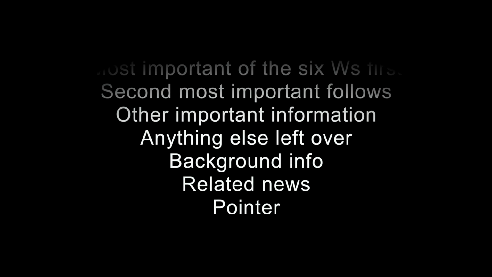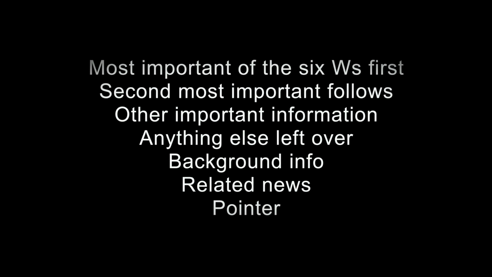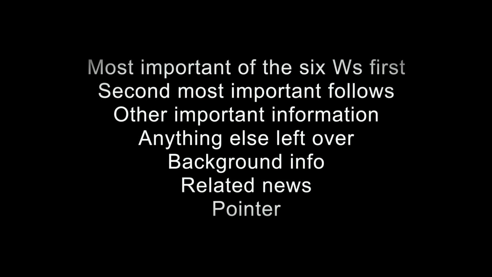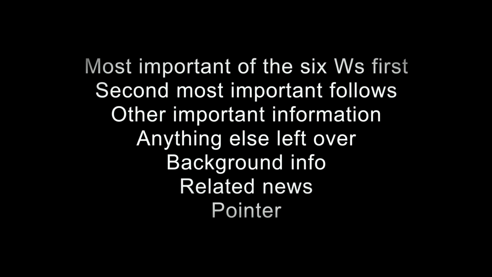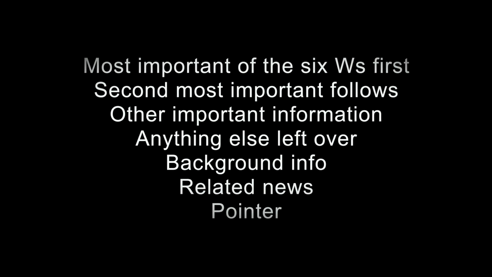The inverted pyramid of news is a method for writing the most important thing first and getting your facts in order of importance. At the end, you give background, additional information, and in newsprint, perhaps a pointer to more detailed coverage on other pages. On the web, the pointer could be links to other pages on your site, sections within the same page, or external links to source material and additional information.